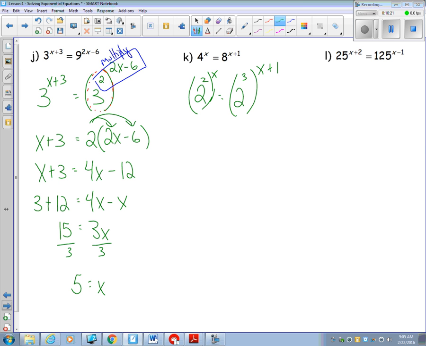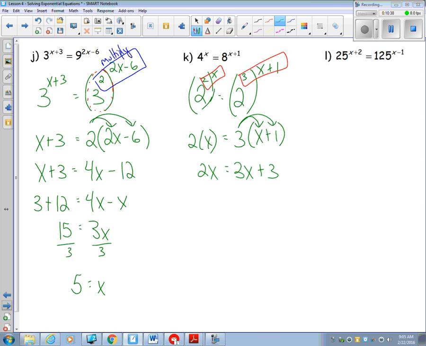Now we said a second ago, when you have a power of a power, you're supposed to multiply. So I'm going to write this out as multiplying. So 2 times x. You can just write 2x if you want to. And 3 times x plus 1. So if I expand my brackets, and be careful, make sure you multiply by both things, right? And then I rearrange this. Numbers on one side, letters on the other. I'll get negative 3 on this side, and I'll get x is negative 3. Okay, so the trick on that one was both bases need to change. Try and make it one base first, but if that's not possible, then change both.